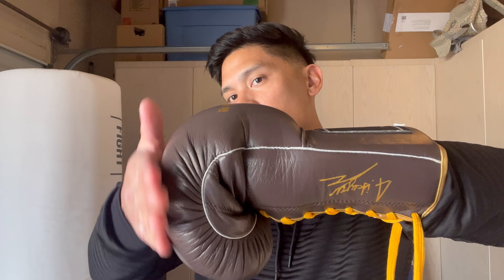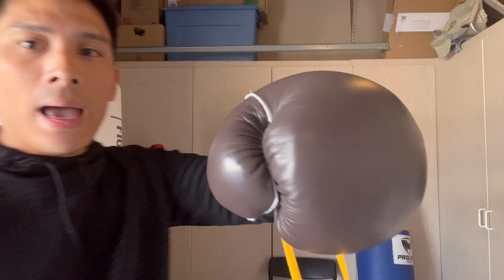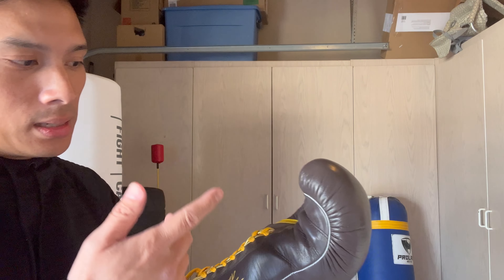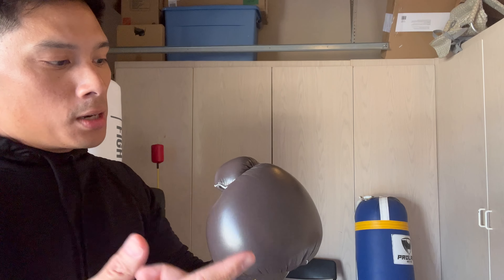To me, that's my favorite thing about the gloves — it does have that big rounded surface but it flattens out really nicely and my knuckles are right here, so you can definitely feel it kind of just pierce through when you land. I definitely love that about the gloves, both the comfort and the performance. If you end up getting these and you try them out on the mitts, you'll definitely be satisfied — hitting the mitts with them, you get that nice satisfying crack. And even with the weight at 10 ounces, your hand speed is a little better than a 14 or 16-ounce glove that you use for training. So you definitely get a satisfying experience, especially on the mitts.